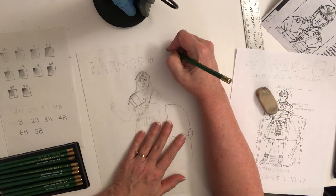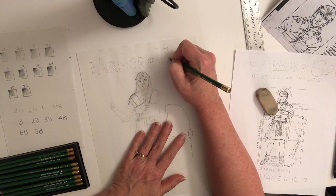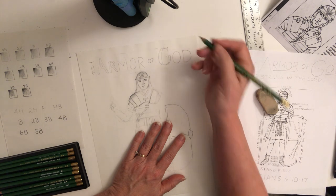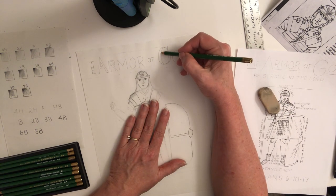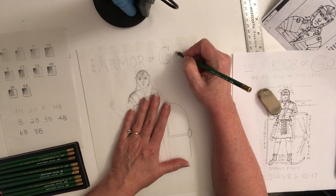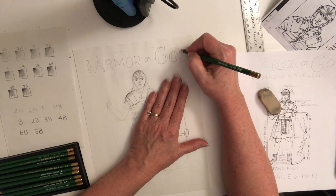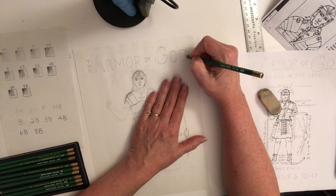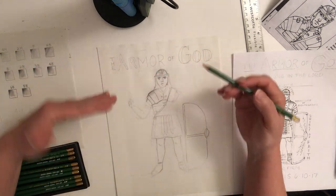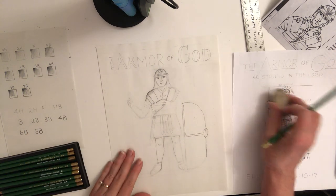Another thing to do is make it look like a type style — almost like you're drawing a calligraphy letter, where it's thicker and thin, thicker. The same thing with the O: make the sides thicker and the bottom and top super thin. Then the D the same way. That is another way to do lettering — give it dimension, shade it, or make it look like it's going sideways and then shade part of it. Have fun with that.